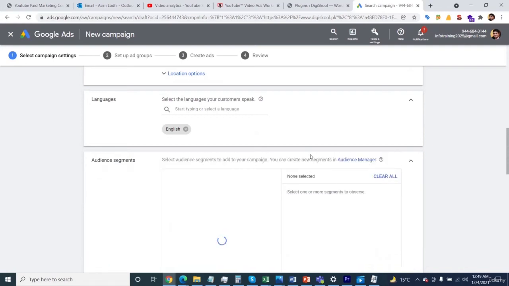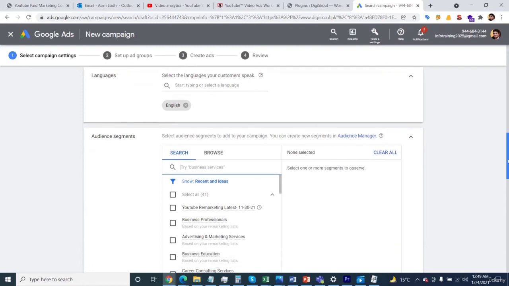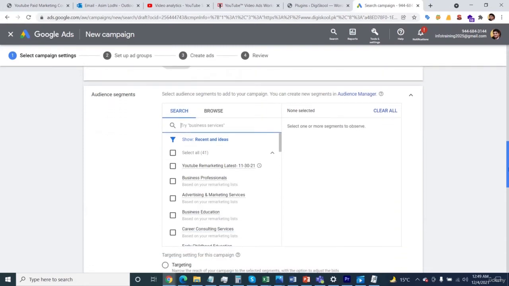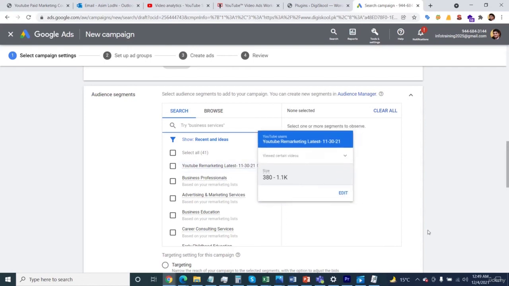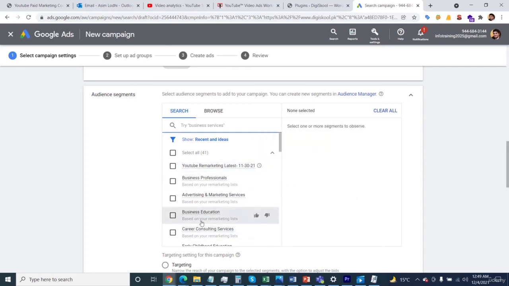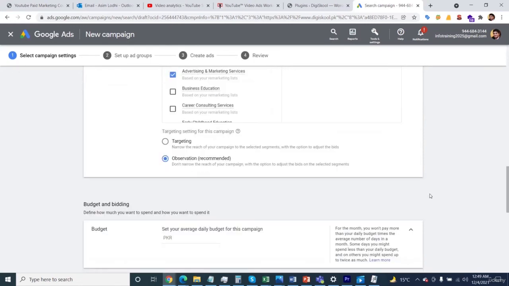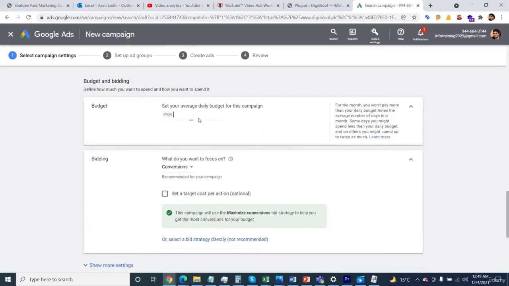This is the part which we already covered in our last campaign, so I don't want to keep highlighting all those points again in detail, because you can target any kind of business, education, career counseling, or whatever products and services you are targeting. You can select your target audience, and after that navigate down and select your daily budget, how much budget on a daily basis, depending upon your pocket, your goal and services, and keep the bidding options as they are.